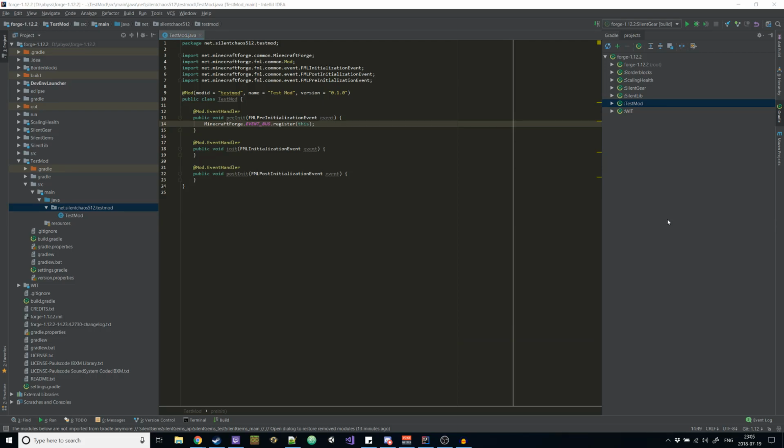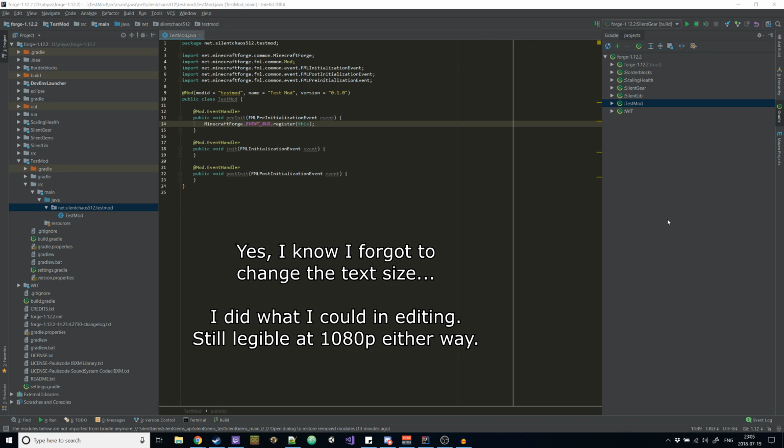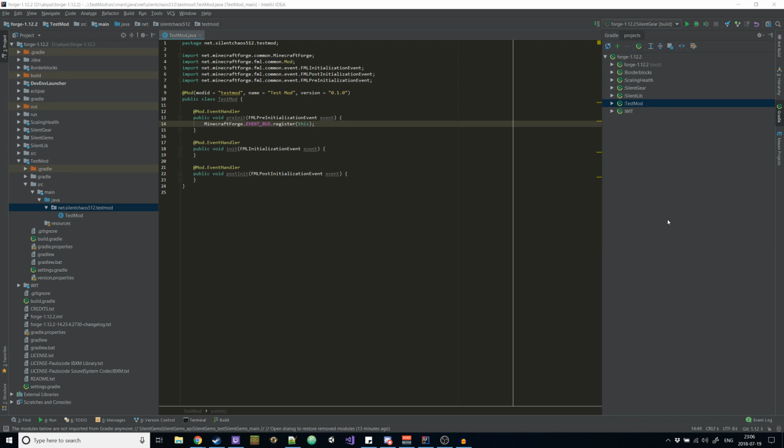Hello everyone and welcome to a kinda sorta tutorial. I just had something I wanted to discuss a little bit and basically just show how I've been doing something in preparation for 1.13. So if you're involved in the modding community, you may have heard about 1.13 and how metadata is more or less being removed from items.